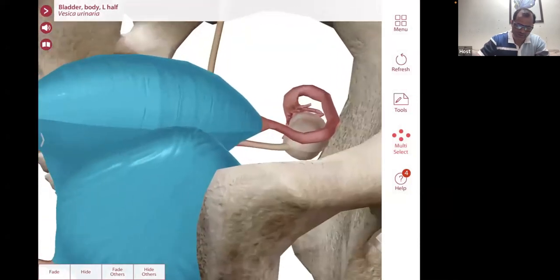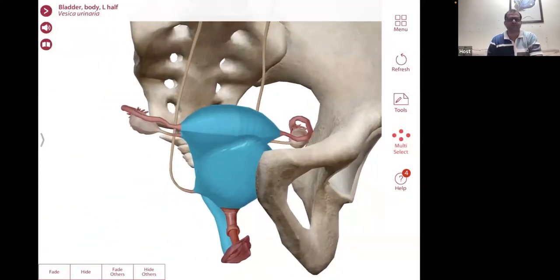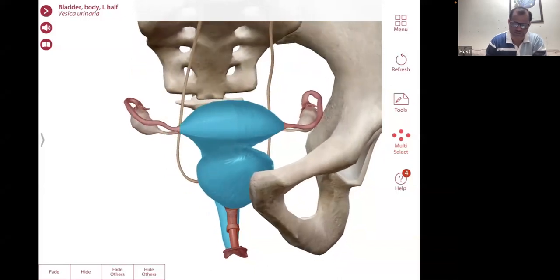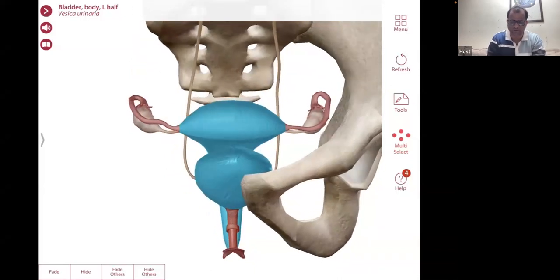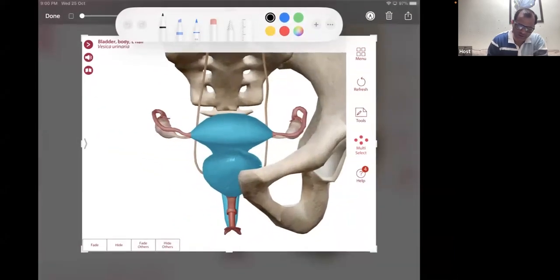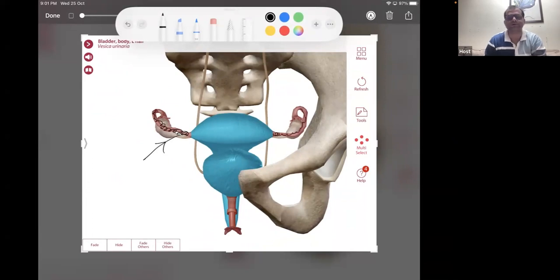Now, if we see here, on both sides of the uterus, we can see these pipeline-like structures. आप देख सकते हैं यूट्रस के इस तरफ से ये एक पाइपलाइन जा रही है. We can see this is the pipeline. And from the other side of the uterus also this pipeline is going. This pipeline is called the fallopian tube. इसे हम fallopian tube कहते हैं.